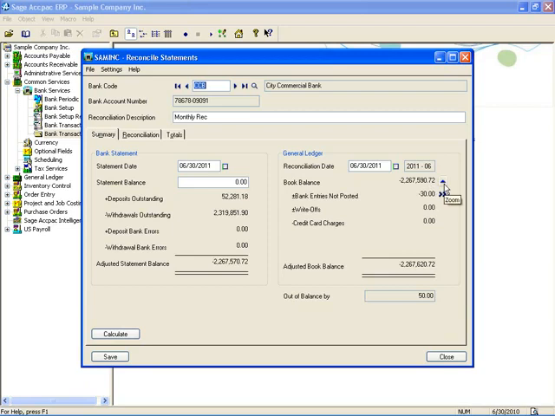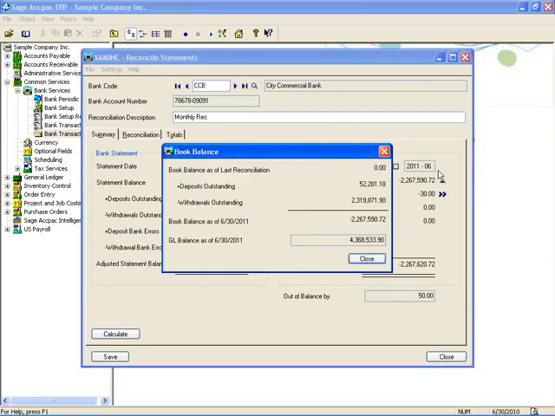When you click on the Zoom button next to the book balance, it gives you a summary of how that book balance is calculated, so your outstanding deposits and your outstanding withdrawals, and it tells you what your book balance is in Bank Services. But something unique here, it gives us the ability to view our GL bank account balance. So this is coming from the general ledger.